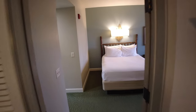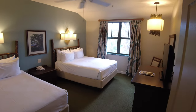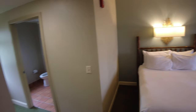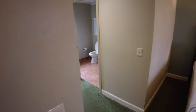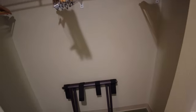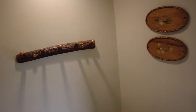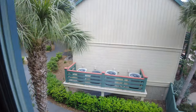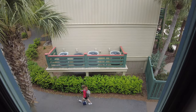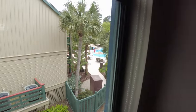Turning left from the entryway into the secondary bedroom, which has two queen beds. You can see all of the South Carolina Low Country theme details throughout the room. There's a closet on the left with coat hangers and a luggage rack. Up above sometimes has extra pillows or blankets. You have a coat hanger in a little nook with some decorations, and if you look right out of the window you can actually see the Big Dipper pool — that's how close this room is.